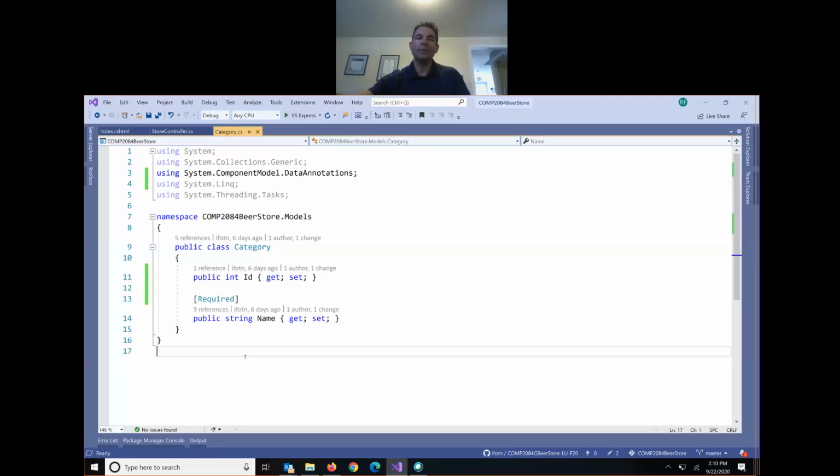So by adding this, the model is automatically going to prevent us from saving a new category if we don't have this required attribute. So I'm going to save that change. Now you could also add this line manually, but it's easier just to use the code hinting and let Visual Studio automatically generate that reference for us. Okay, so we've added lines 13 and line 3 to our category model.